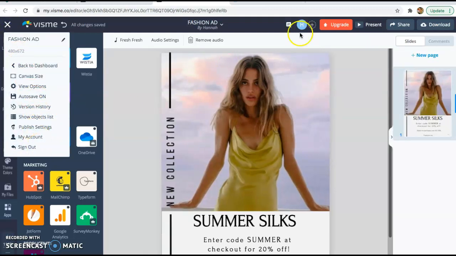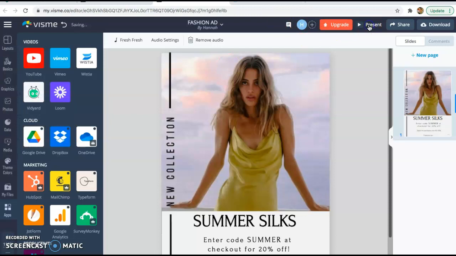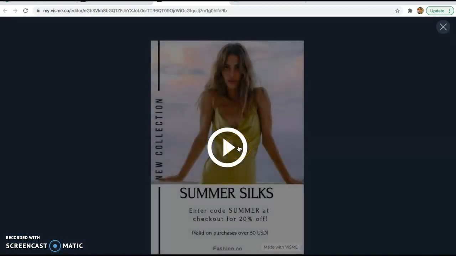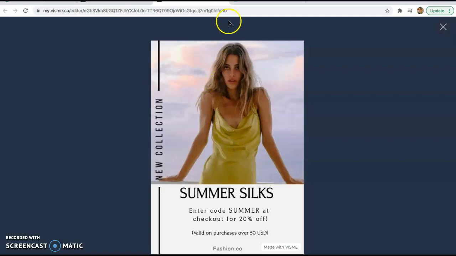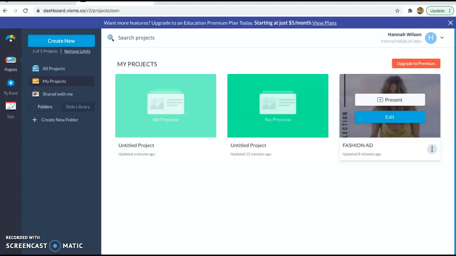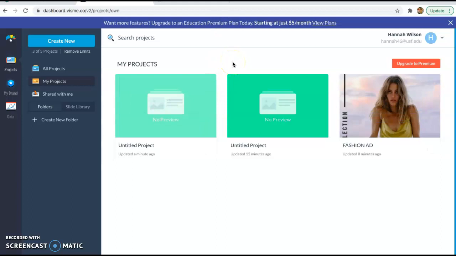And yeah, you can publish it and edit things like that. And then you can also present it through here, which is going to have the music behind it. So I'll let it play for a second. So if you want to present it to a group of people in a meeting or anything like that, you can have the full effect, have music, graphic, images, videos, stuff like that.